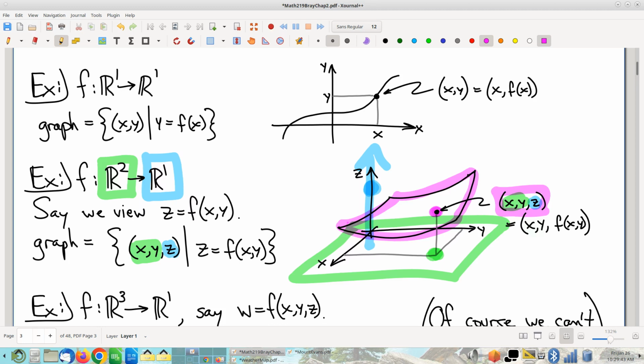Real quick side note, I know a lot of y'all are probably thinking, hey, wait a minute, surfaces are kind of three-dimensional in a way. You have to distinguish between the dimension of the object itself as compared to the dimension of the world that it lives in. So, for example, think about the surface of the Earth. Yeah, we live in three dimensions. Yeah, of course. But the surface of the Earth, where we spend most of our time, that surface is really kind of two-dimensional. Longitude and latitude. If you want to know where you are, you need two coordinates. That makes it intrinsically a two-dimensional thing. Okay. It has area. It doesn't have volume, for example.